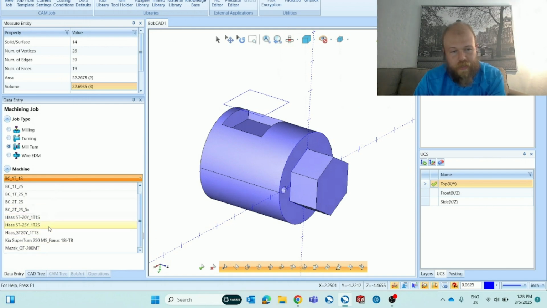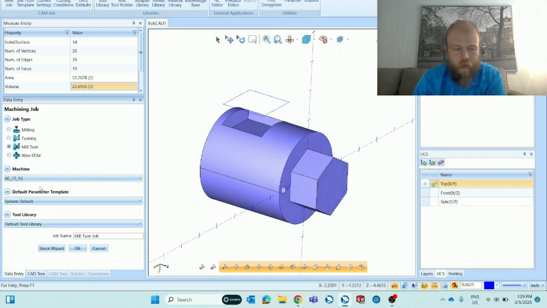You can see some of these in here as well that I had downloaded for customers. We support Haas mill turn machines, Mazak, Kia, Super Turn with Fanuc controller, plenty of other machines that we have worked with customers with. These are just the ones I've worked with in tech support and training. But yeah, if you guys have a machine with mill turn, we have that machine checklist for you to fill out and send to us to make sure there's no crashing at the machine, no collisions or anything like that.